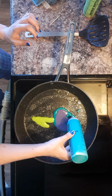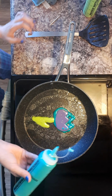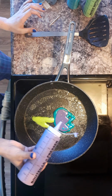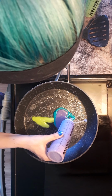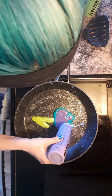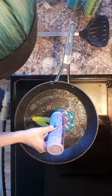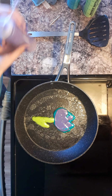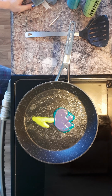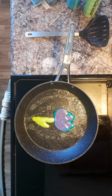Okay, but I wanna continue it down like that, and over like that, and up like that. And then just wait a minute, not even, a few seconds I guess, and add the purple in there. Looks good, looks good. Add just a tiny bit more purple along the edge there. All right. And wait. Oh, the waiting is the hardest part. I want to flip it and see my creation so bad.